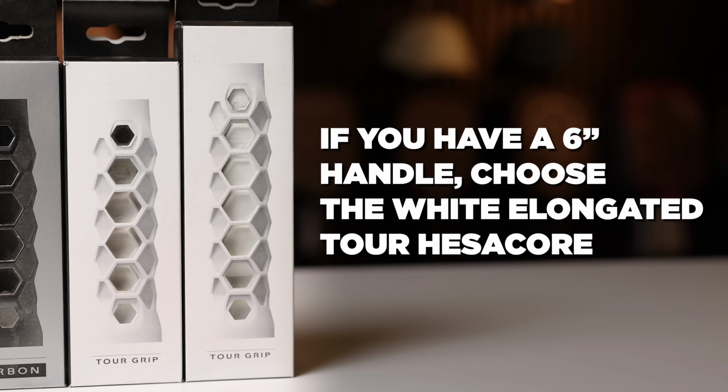If you like a thicker handle, you're probably going to want the medium. If you want the absolute thinnest possible version, then you need to get the extra small pink. Now here's a simple recap to make choosing easy. If you need a long handle Hesacore, you need to choose the white elongated Tour. No other models come in elongated.